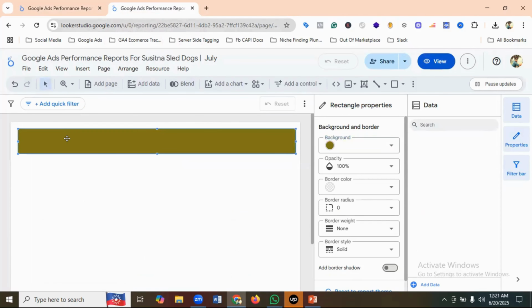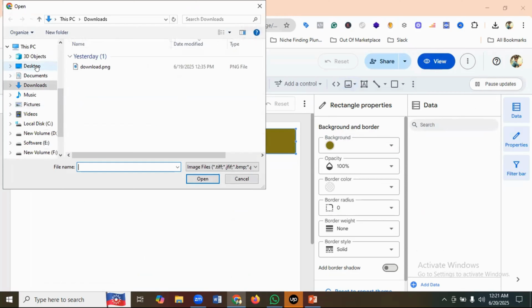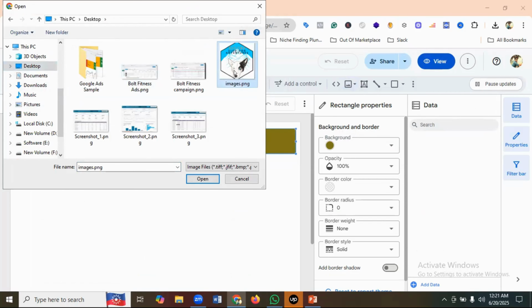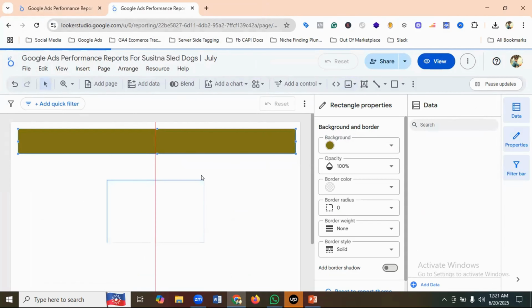Okay, perfect. So for using the logo, we are gonna be using this option, image. Okay, so I'll click on upload from computer, then I'll go to the desktop, then we have this logo. Okay, perfect.